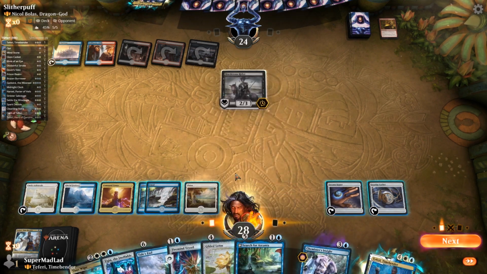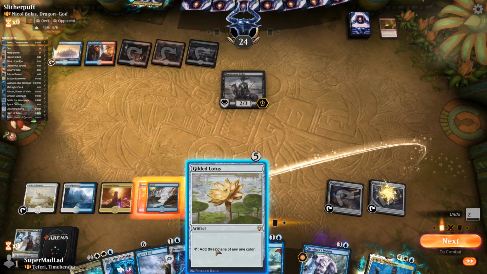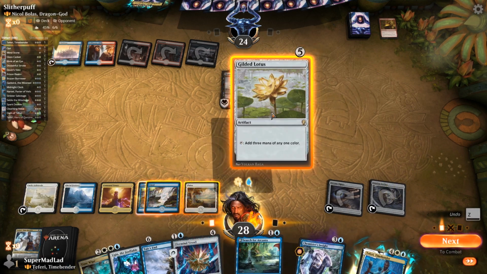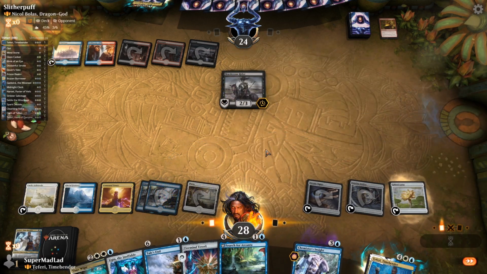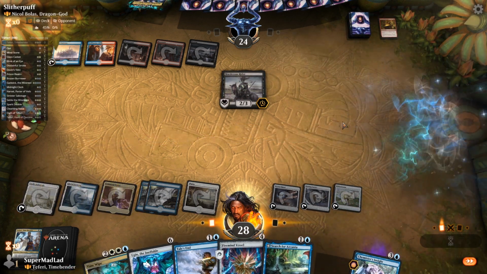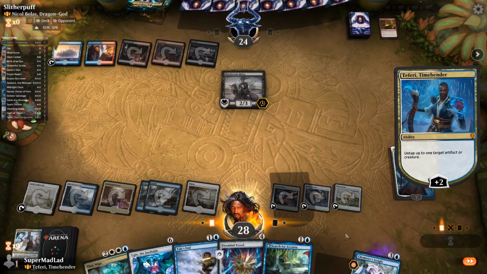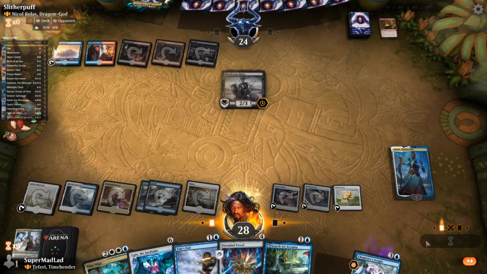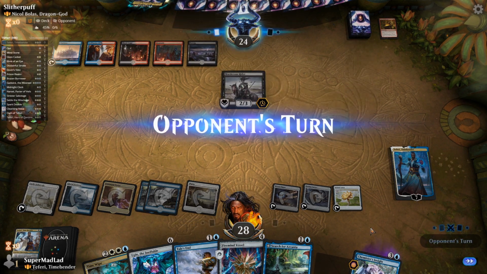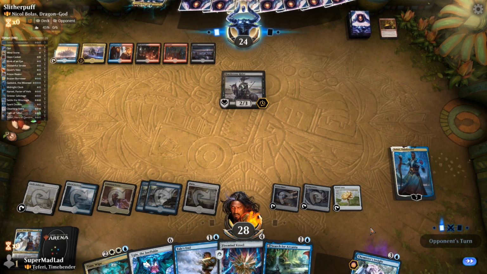So that's good. We actually have Gilded Lotus now. So we can go Teferi Timebender. Tick up Teferi on Gilded Lotus. And hold up Tail's End. We tick up 2 a turn on Teferi, so the Murderous Rider's not really a problem. And it's into Planar Beacon.